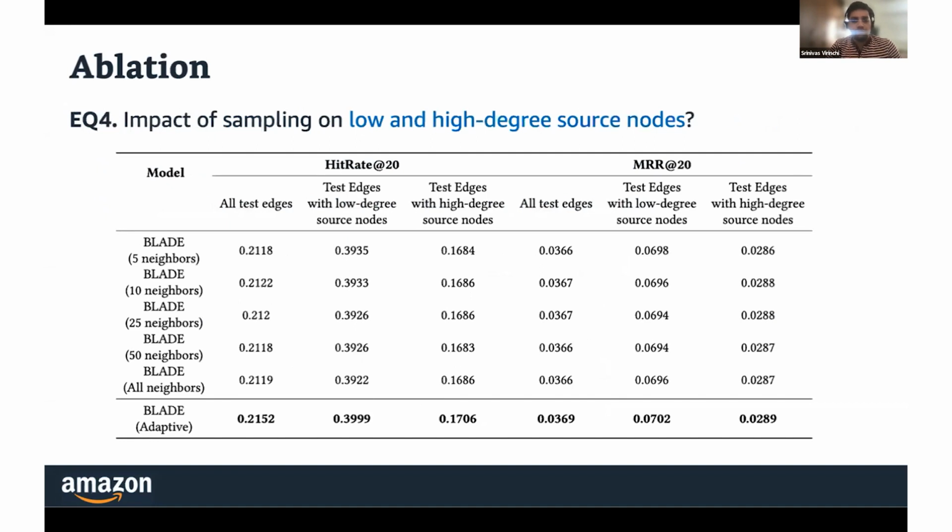And then one more question which we wanted to ask is how does this approach function on both low and high degree nodes? Is there any improvement in performance from the sampling? So you can take the extremes, which is considering all the neighbors during sampling, and the other extreme is considering the minimum number of nodes for each sampling. In our case, it's more of a mix, wherein for high degree nodes we try to reduce the number of neighbors, and for low degree nodes we try to take the maximum that we can.